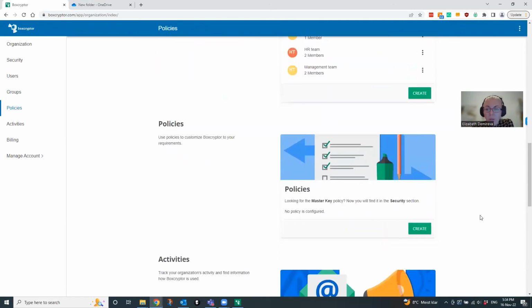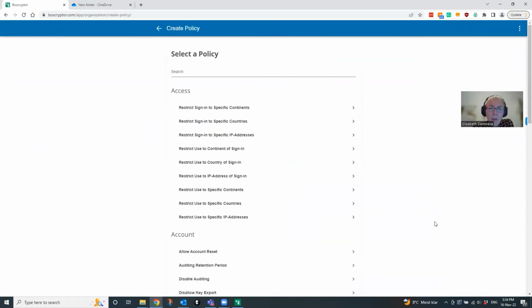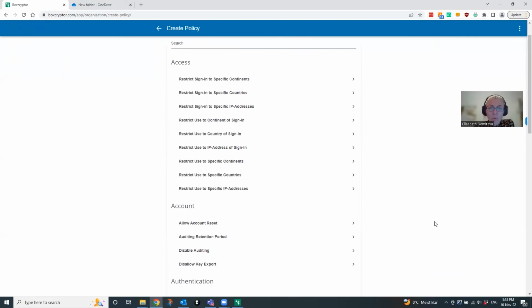After the groups, we have the policies section. So this is a super extensive choice of options to strengthen the security of the Boxcryptor usage. So you have a lot of things which you can restrict, let's say, in terms of accessing the encrypted data with Boxcryptor.